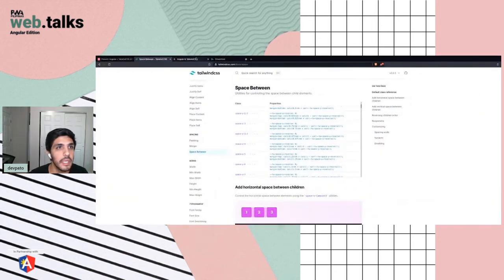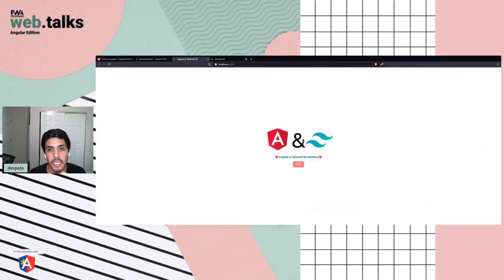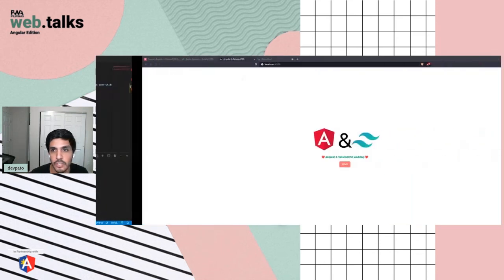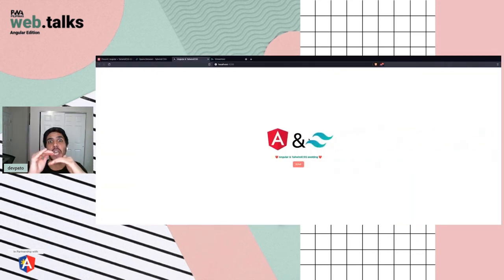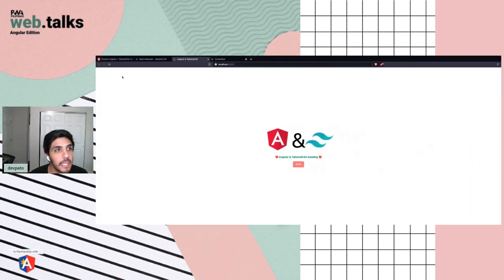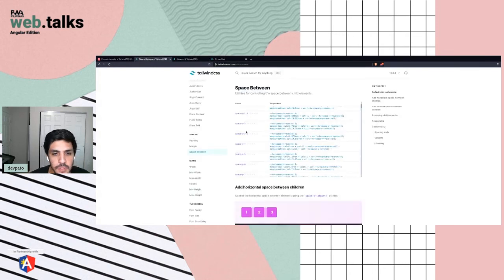Save it. Then I go over here and actually, wrong. This should be x, because as you can see, nothing changed because I gave it space of y, right? And since my items are aligned horizontally, I'm not seeing the change. So this actually needs to be x. And boom. Oh, you guys saw it on the fly. Giving more space. Awesome. It's really good. Everything seems to be working smoothly.